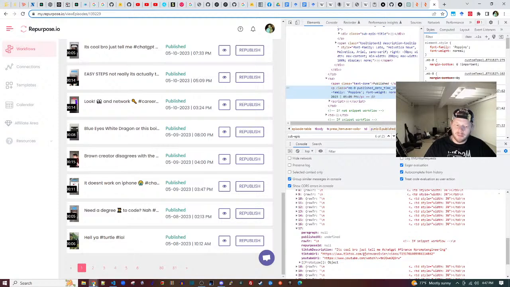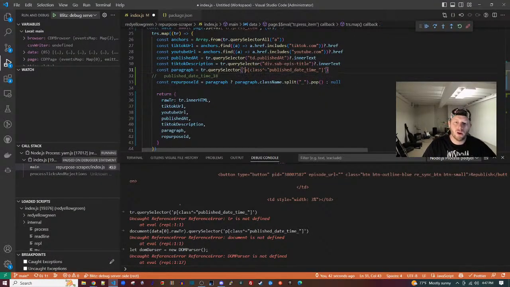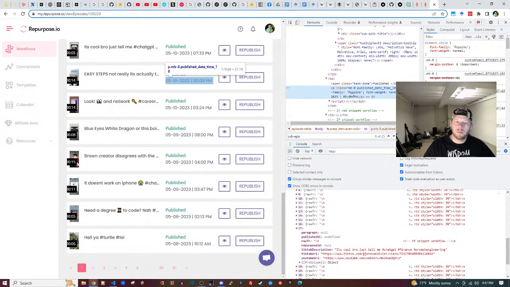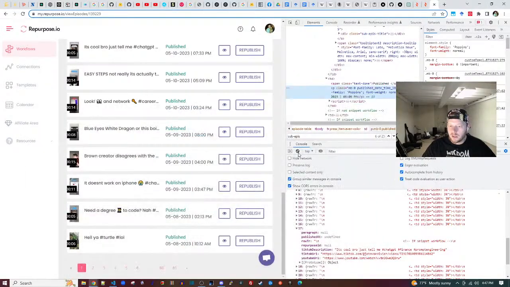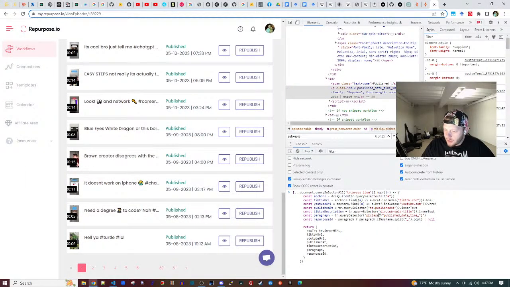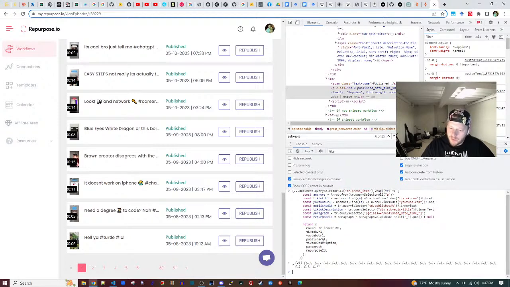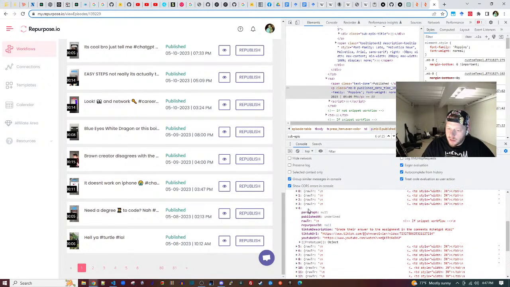So we're doing a paragraph. All right, let's look at this code. We're doing a paragraph with a class that starts with this. A paragraph, it is, with a class, published date time. Right, so the only issue would be that the class name doesn't start like that. It just includes it as a substring. Do I use the tilde in that case? Let me clear, arrow up, switch the syntax to a tilde. Nope.